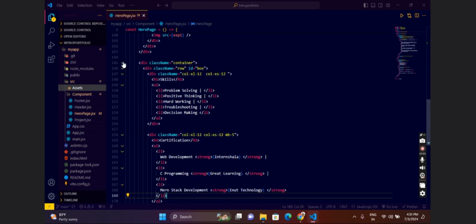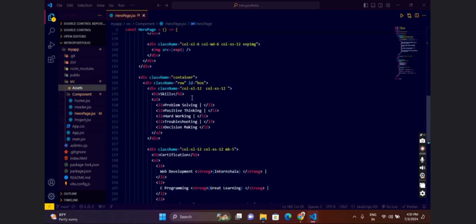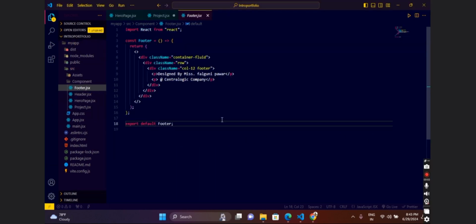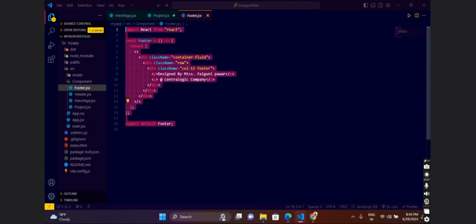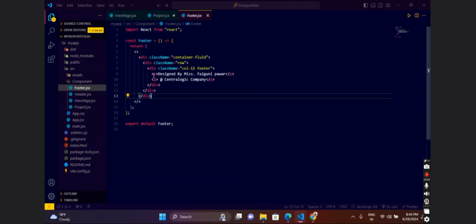You can follow this, and now we are going towards our footer. At the end we have the footer file. Inside the footer file, this is the empty fragment, and inside that we are declaring a div.